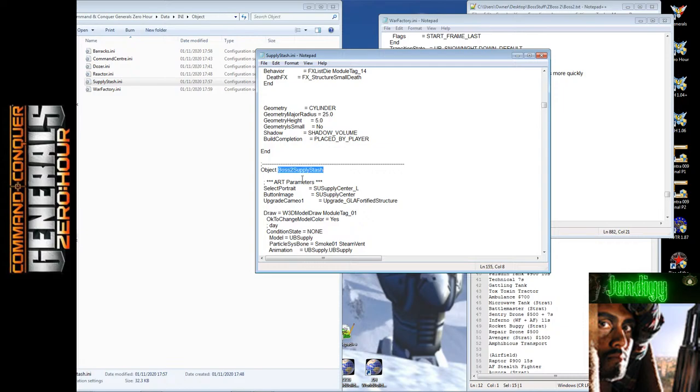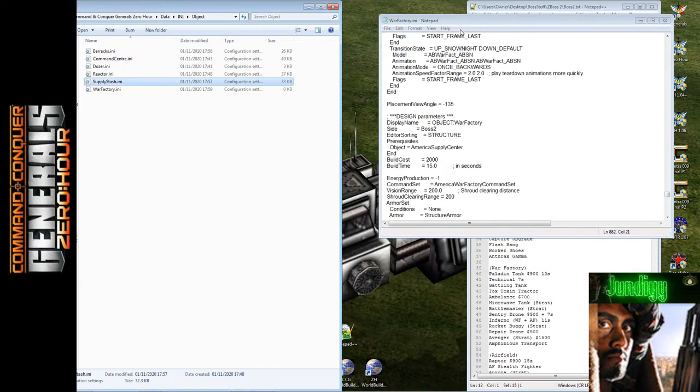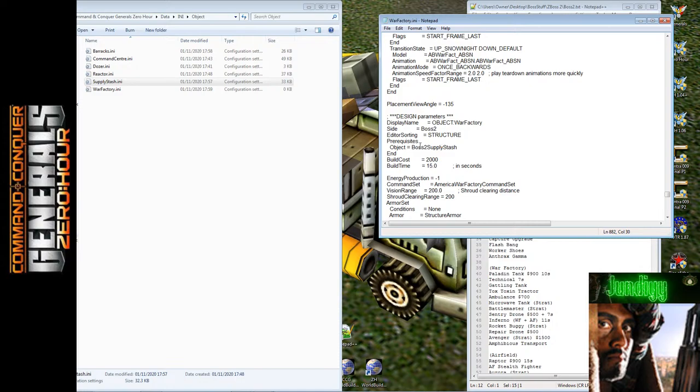Possibly in a future video, but like I said, it's too much to show. You've got to open other files, TGA programs and stuff, and it's not something simple for right now. So we want this supply stash. Copy this, and we're going to come to the war factory, and over here, we're going to change this into a supply stash. Now when we build a supply stash, we will be allowed to build a war factory.